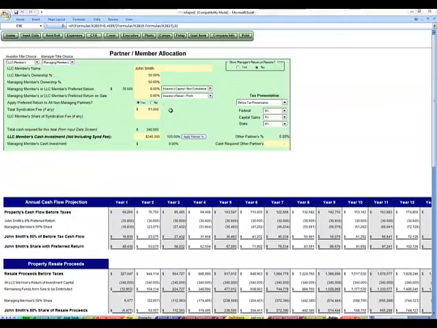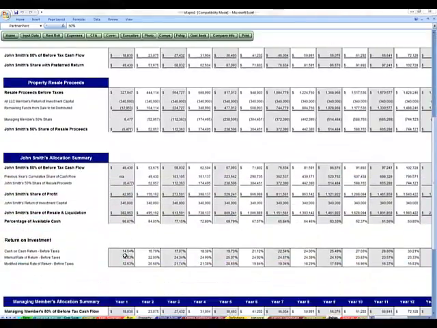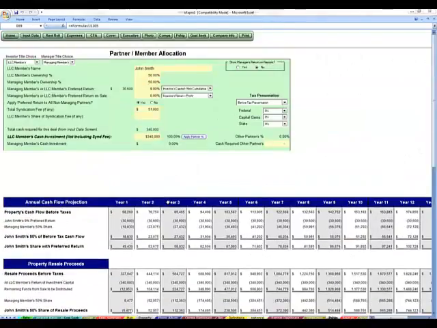So that's what we've just decided: we're looking for a John Smith who can put $340,000 into the deal. He's going to get a 9% preferred return, and I'm going to own 50% of the deal. He's going to get the other 50%. Well, how many other John Smiths are there? I'm only going to sell off 50% of the deal, and everybody likes the numbers, even John Smith especially, and I'm good to go. I've just finished the partnership module of this particular deal, and now it's time to put the whole package together and show you the real power of this cash flow analyzer.